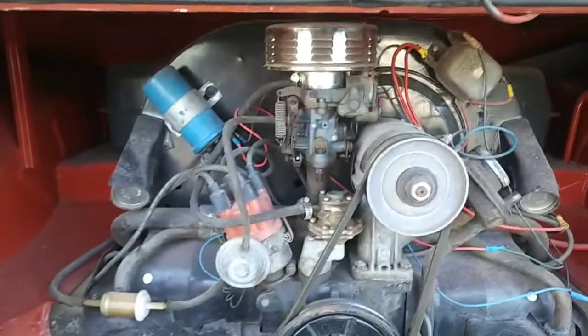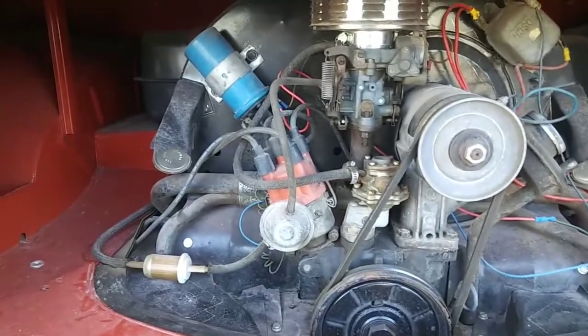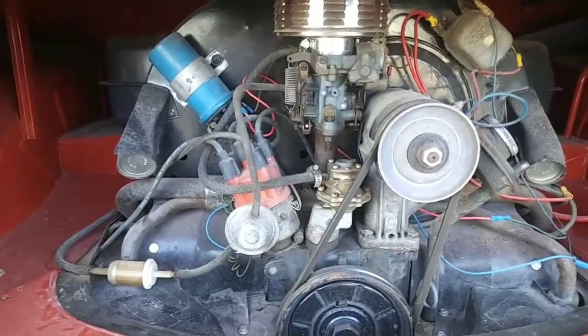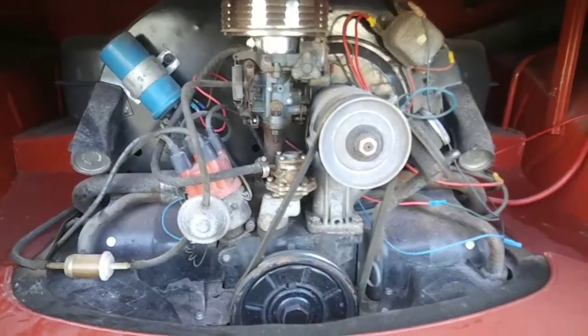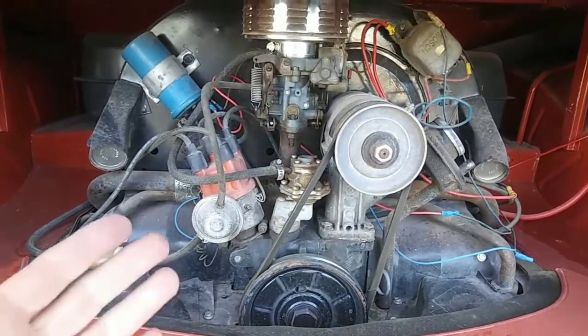Go 135, and if it seems like it's running way too rich, then slam a 130 in, or bring it down. The richer, the better, until it won't run properly. Okay, so that's another thing.